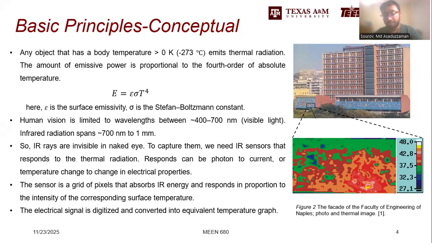And the image shown here is a regular photograph, and also there is a thermal image attached to it. It's the image of the Faculty of Engineering in Naples. The thermal image highlights the temperature differences across the building facade. This helps to find the material contrast that is invisible to the naked eye in a standard photo.